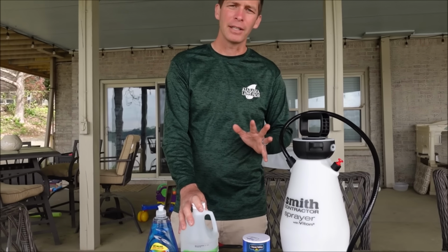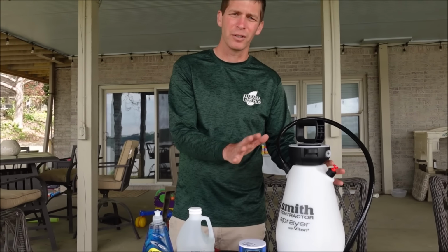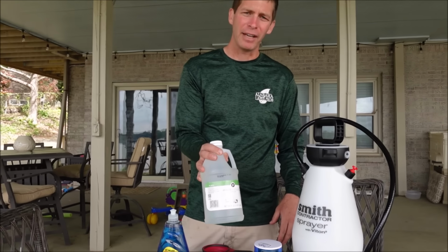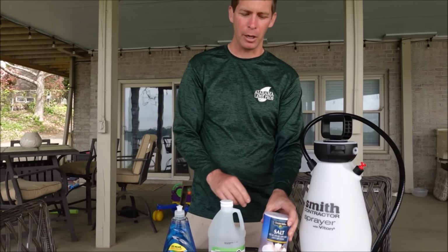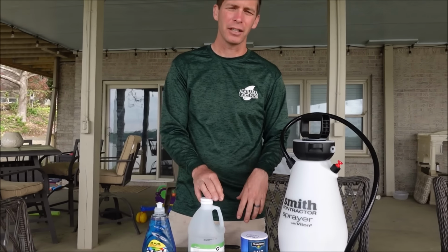And I'm going to half the recipe. I'm going to mix it in this sprayer. This sprayer's never been used before, so it's not contaminated with any herbicides. So this is a half a gallon of vinegar, so I'm going to use a half a cup of this and then use a little dish soap for the surfactant and help it stick to the plant.